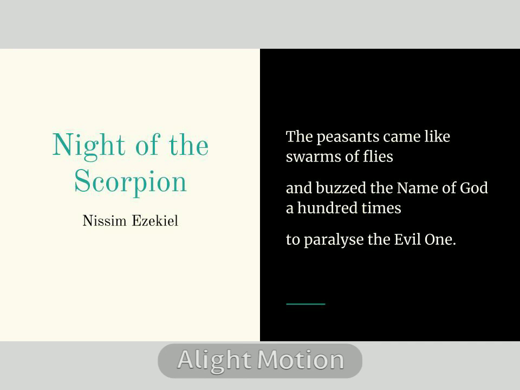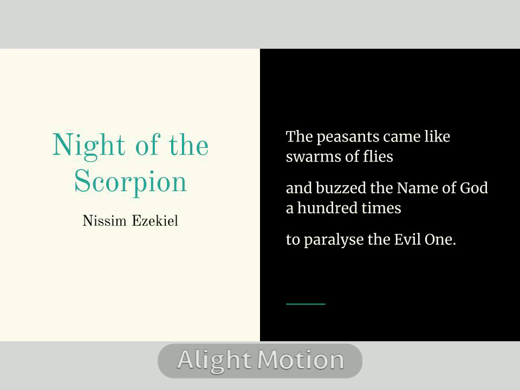So I believe you have noticed by now that the first line of this section contains an example of simile, where the peasants who have come to visit the poisoned mother are compared to a swarm of flies. The use of the word "like" and the clear reference to the swarm of flies marks the use as one of simile.